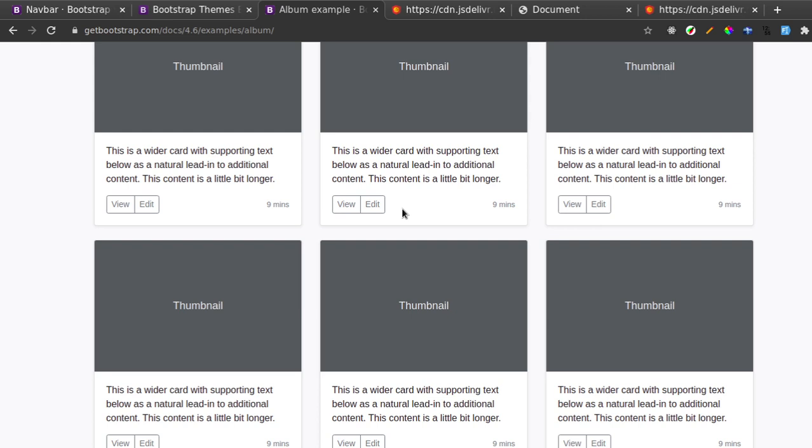Because Bootstrap gives you what you call fast prototyping. You write code really fast, and it gives you most of what you want, but some things are missing. Yes, but in theory you can do your whole website in Bootstrap, all of it. In theory you can, but it's not practical for you to do it.